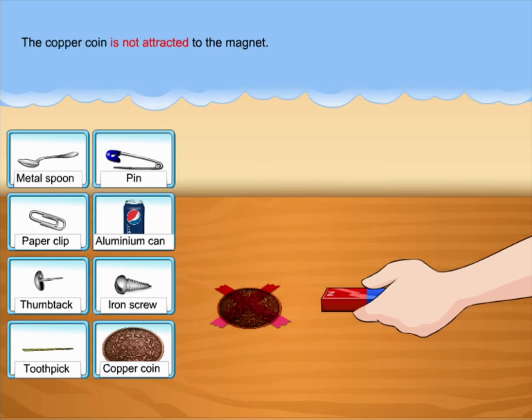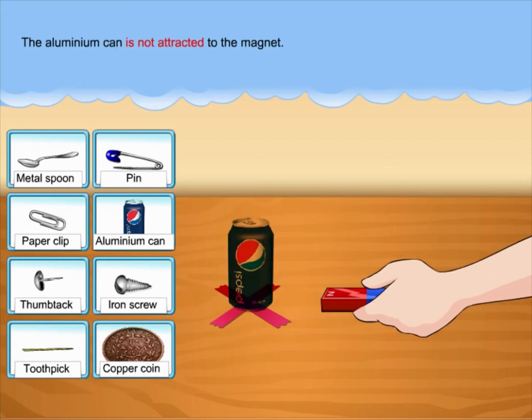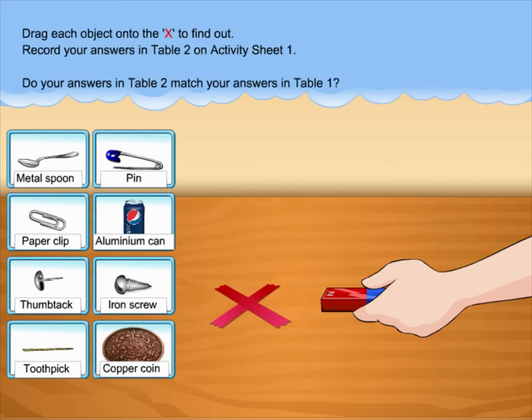The copper coin is not attracted to the magnet. The toothpick is not attracted to the magnet. The aluminum can is not attracted to the magnet. Do your answers in Table 2 match your answers in Table 1?